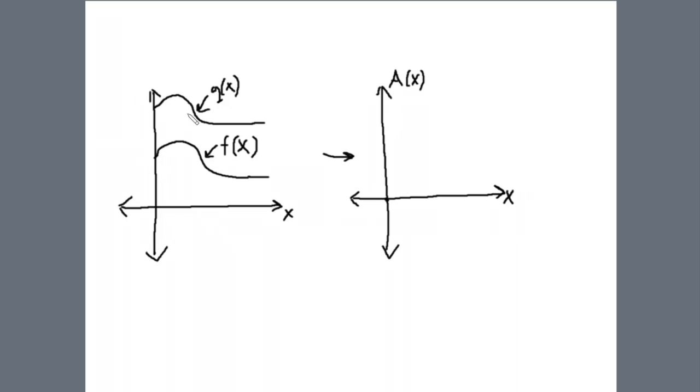To illustrate that, let's say we had another function g, which will be greater than f. Since the function g is bigger than f, the area function for g will have to grow at a faster rate than the area function for f, because clearly, as x increases, more area is encompassed under the graph of g than under the graph of f.